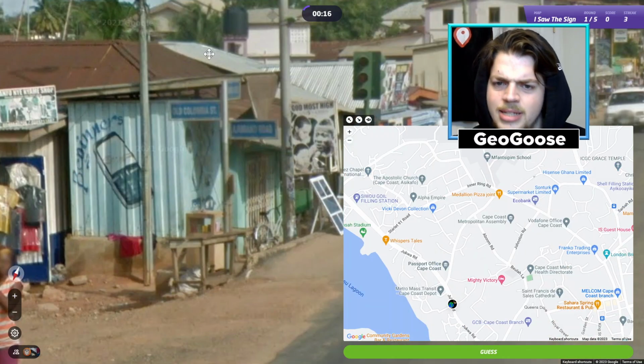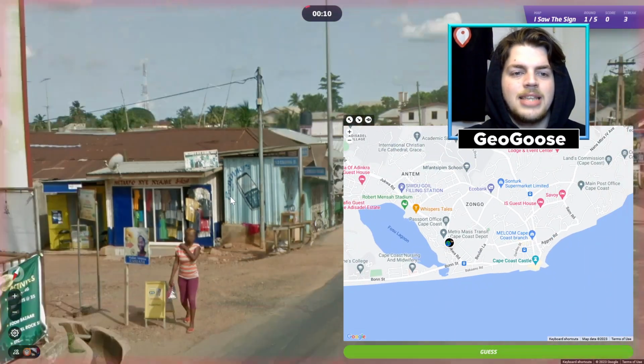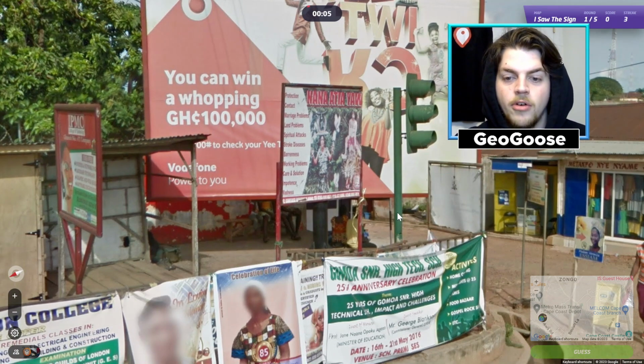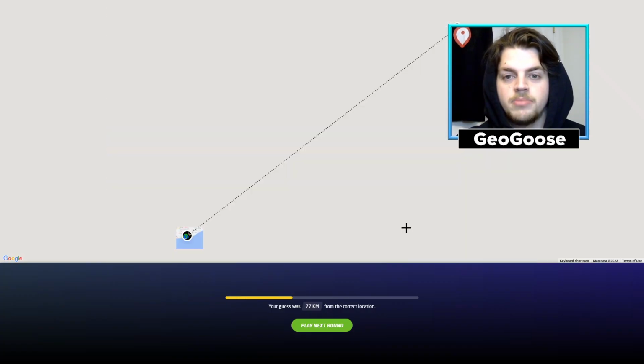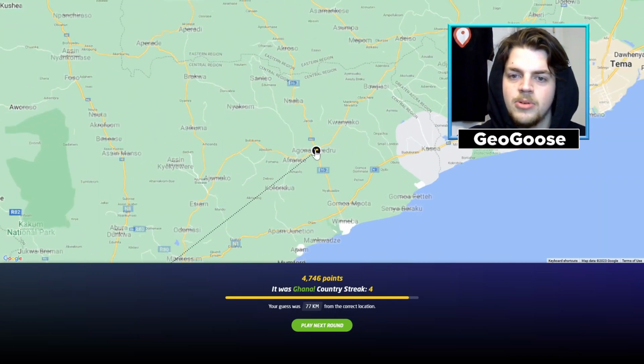I mean, does that say... could that be this road? I mean, maybe. I don't know. 10 seconds left. Guys, I saw something that says Cape Coast. Gosh, I hope I didn't miss anything. I've already been embarrassed so many times in my series of Road to Pro on rounds where I just missed something super obvious. It wasn't Cape Coast. It was between Cape Coast and Accra.